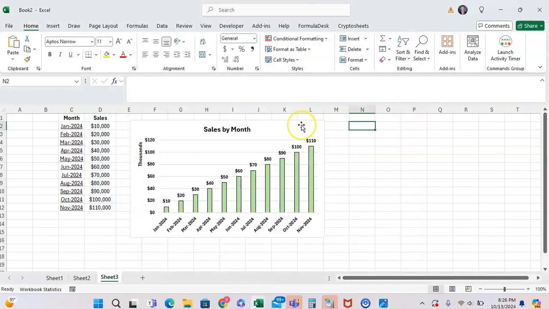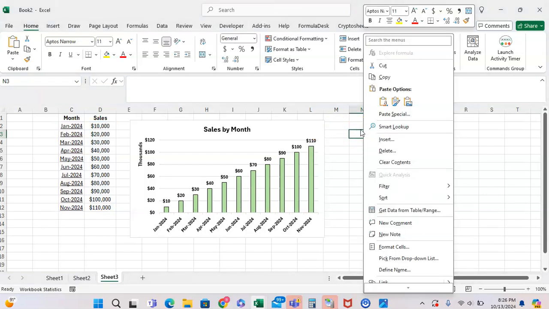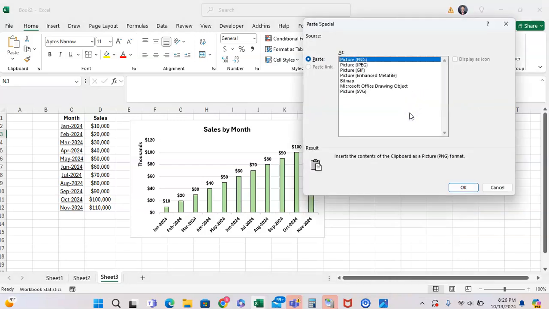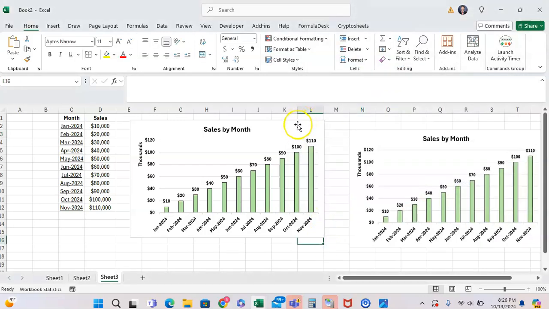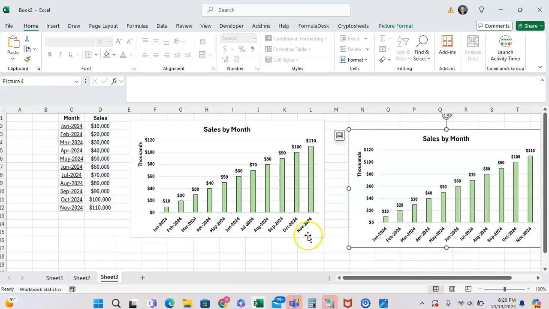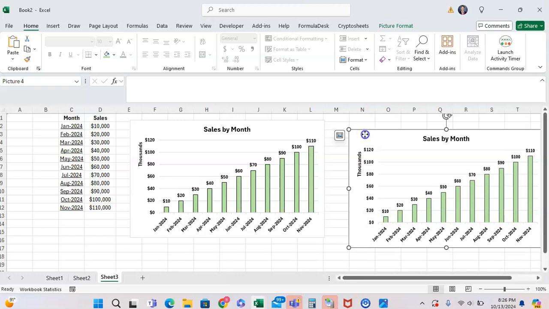Another thing that you can do is you can copy and paste special within the same Excel sheet and save like that. So we can copy the chart, then you can go somewhere else and right click, and you can say Paste Options. You're going to see Paste Special, and you're going to paste as a picture. Whether it be a GIF, JPEG, or PNG, I'm just going to paste as a JPEG. As you can see, now it is an image, which can be very helpful if we want to make sure that nobody messes with the chart if we're sending this to somebody, for example.